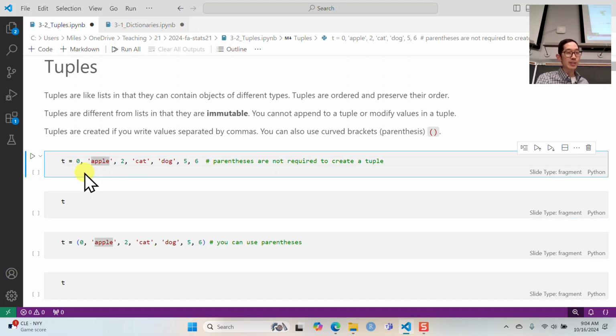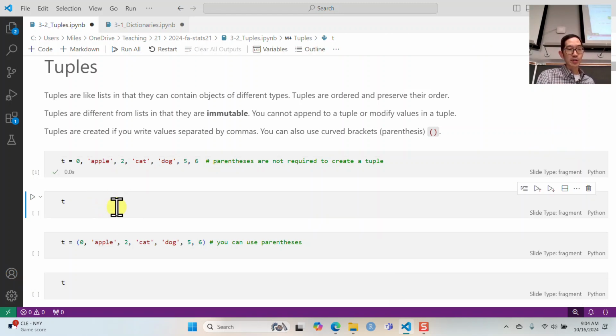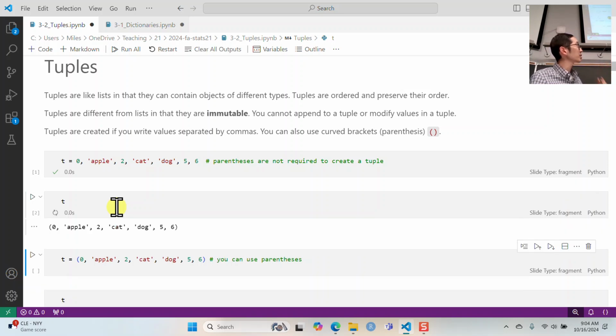So here, if I just take these different kinds of values, 0, apple, 2, cat, dog, 5, 6, this is going to create a tuple here. So I can ask, hey, what is T, this tuple that I just created? And when you ask for it, it comes back with the parentheses indicating that it is indeed a tuple.